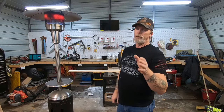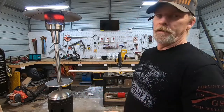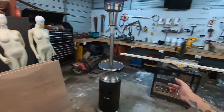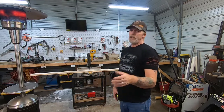I'm going to show you how I'm going to build the facade for my alien autopsy. So it's pretty simple. I got this Luan, or whatever you want to call it. It's like 14 bucks a sheet. Then I got some 1x4s, so I'm going to cut those down to 48 by 8 foot. Then we'll skin that, and then we'll paint it and all that good stuff, and we'll set it up and show you. I'll show you how we're going to do all that, and I think it's going to look pretty good.